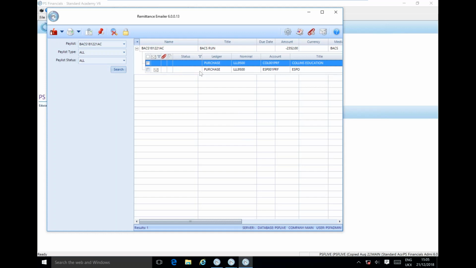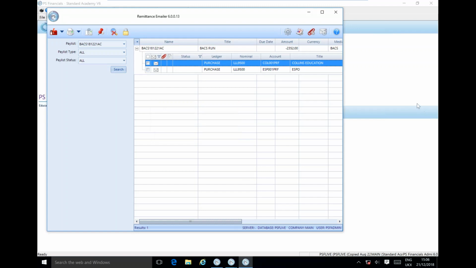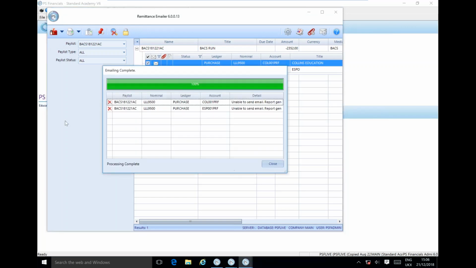But you can update the supplier's information directly from here, and this will update the master record on your purchase ledger as well. So you don't have to do it in two different places. So what I can do is just double click where the envelope should be, put in the email address, so if I just say collins@finance.com, click on Update. Now that updates the master record in PS Financials Accounting, purchase ledger, and here as well. So then I can just tick all those boxes and email those out by clicking on the old American mailbox symbol and sending it through my email relay internally. And mine will fail because these are just test documents. We don't want them going out to those suppliers.